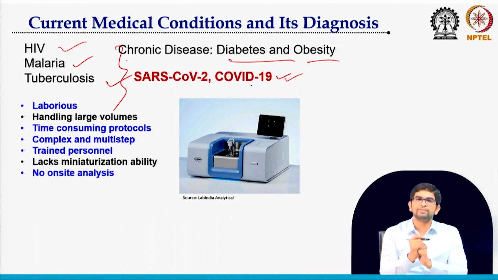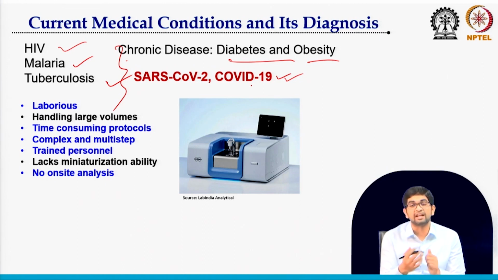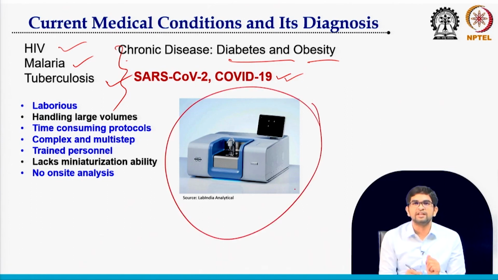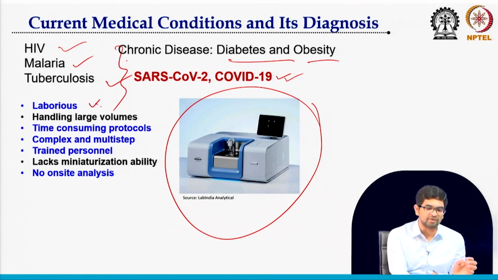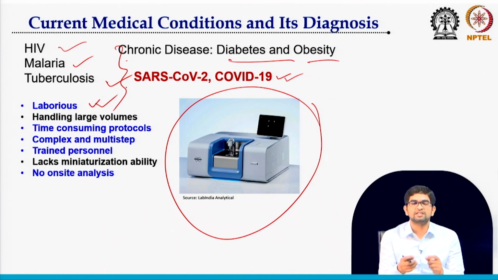But what is the problem at this current stage? If you ask the doctor, sir, I want to go for the diagnosis of this disease, then they will collect the sample. What sample? Mainly they collect blood, and then send it to the laboratory, where they use very expensive and big instruments, right. And this diagnosis protocol is very laborious, because first they process your blood sample, they separate the blood cells, they collect the serum, then from this serum sample they sometimes need pre-processing.